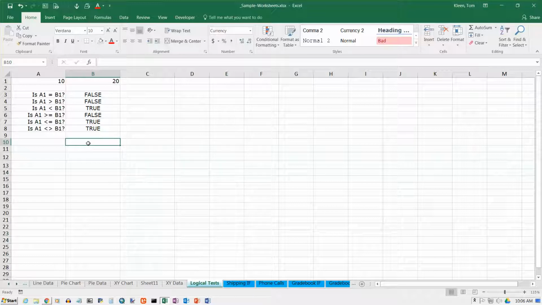what happens if you try to type in just true or false. I'm going to type in true in lowercase letters and hit enter, and immediately two things happen. It gets centered and it gets changed to uppercase letters. So these logical values will always be centered unless you change the alignment, and they will also always be in uppercase letters. Now, what if you want to actually have the word true or the word false there?